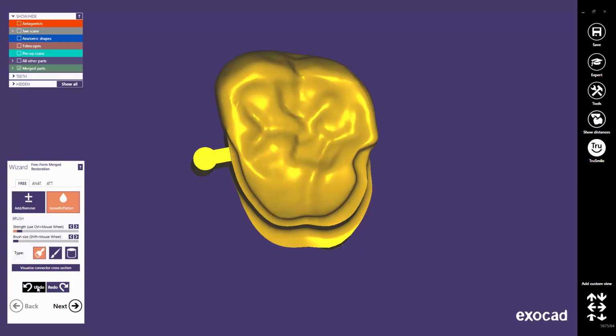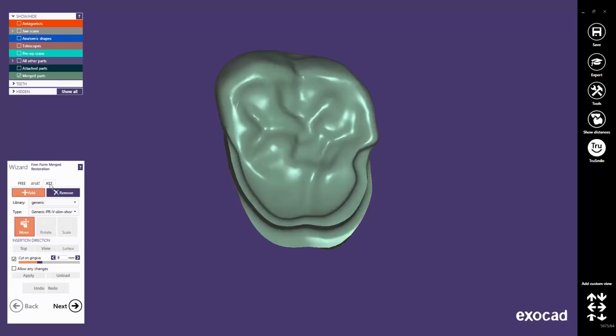Let's try another option in the attachment feature. In addition to the provided libraries, you have the possibility to create attachments yourself with a parametric design feature.